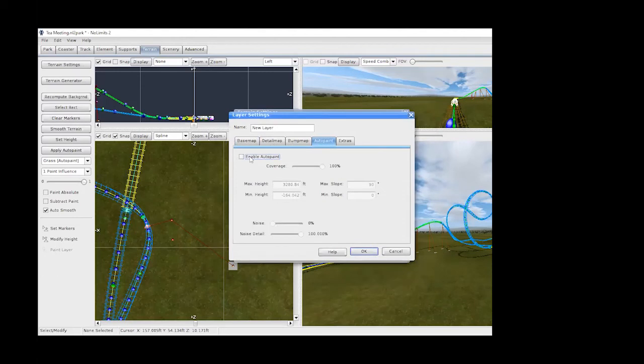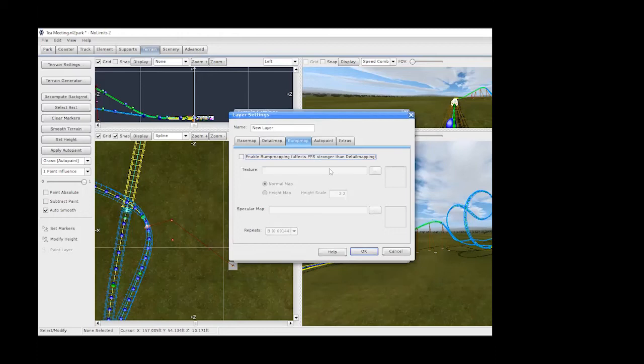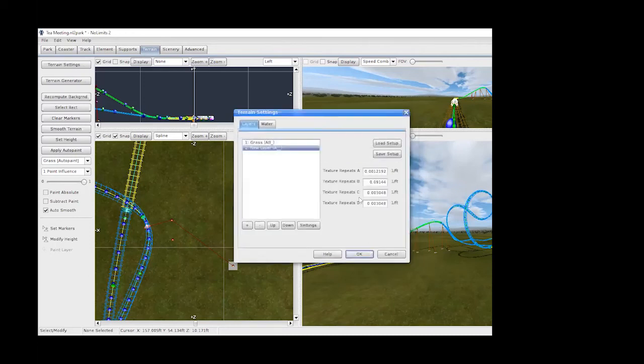You can auto paint, which allows you to automatically apply a coverage to an area, the opacity to an area. Bump mapping, I'm not entirely sure what this is. However, I believe it's like the texture within the section. So if it's a 1 foot by 1 foot section, it's going to help repeat that material within that section.